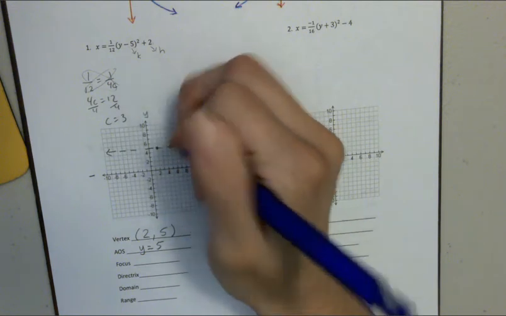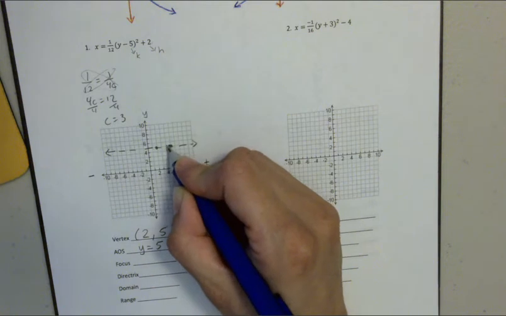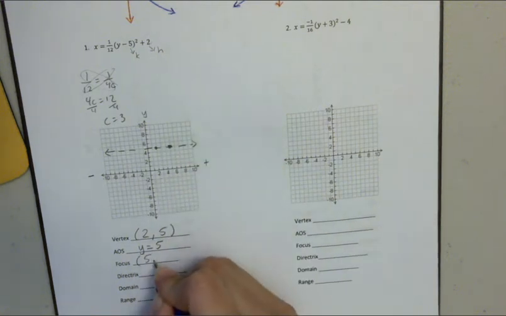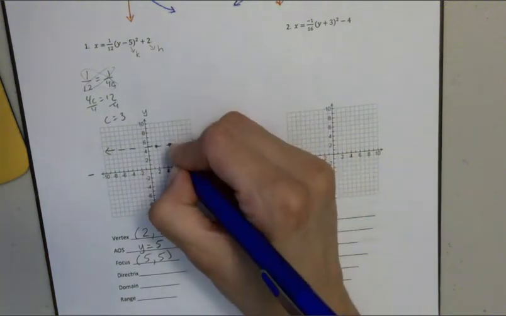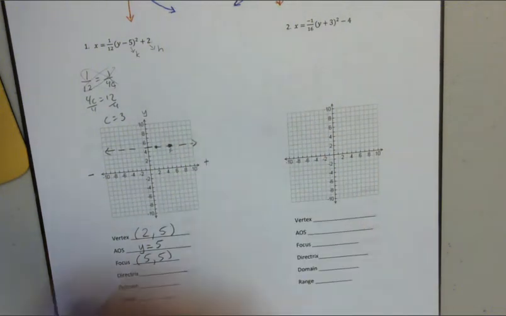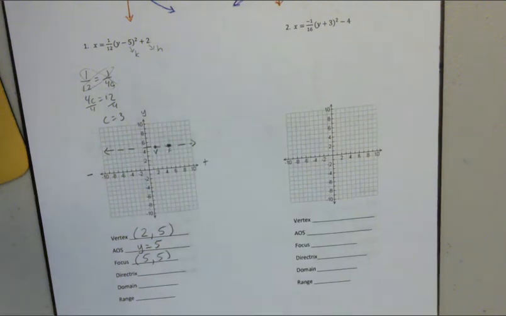So at this point right here, I want to write down that coordinate pair. So this is (5, 5). So my focus is at (5, 5). And if you want to, you could put a little F next to it, just to mark it. Same thing with the vertex. If you feel more comfortable putting a little V here, put a little V.